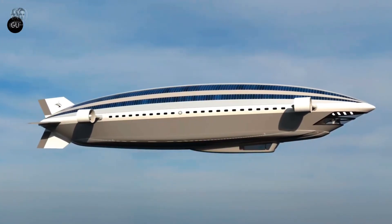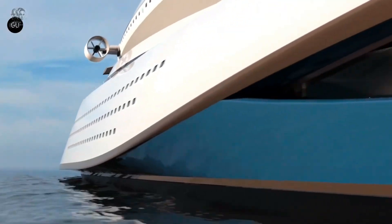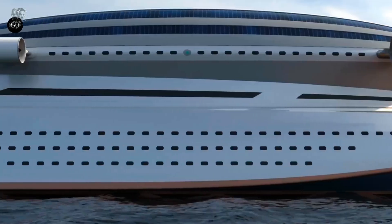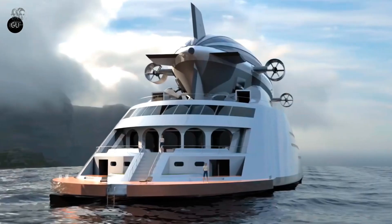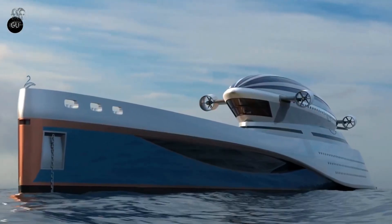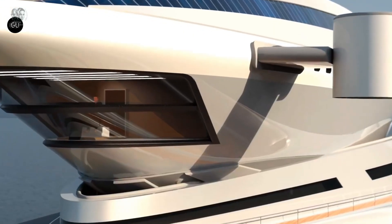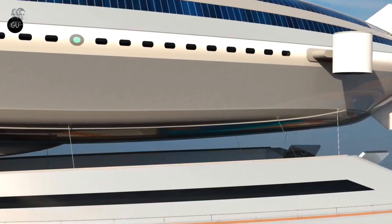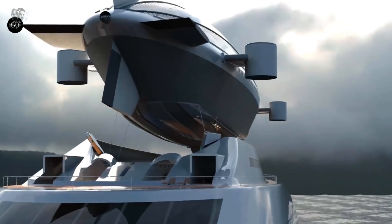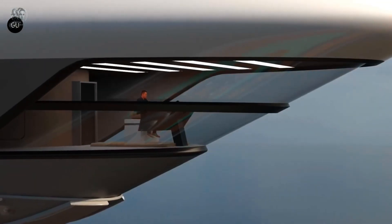In addition to being an architectural wonder, the Colossa pays homage to the legendary Norge airship, the first craft to cross the Antarctic ice cap. The airship can carry a payload of 10,000 kilos and can accommodate 24 passengers, along with 10 crew members. It is powered by eight electric engines. This exquisite boat is one of the most extravagant Mega Yachts ever designed, with an incredible price tag of almost one billion dollars.